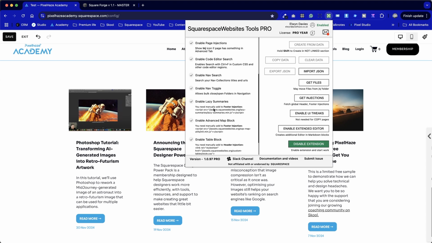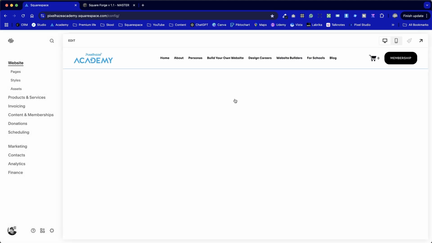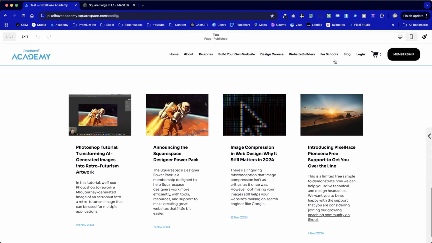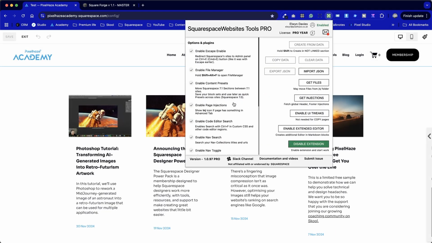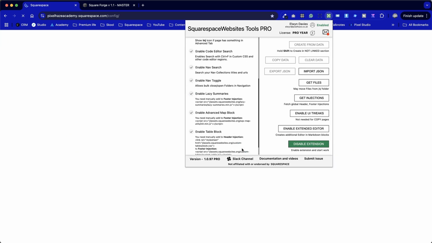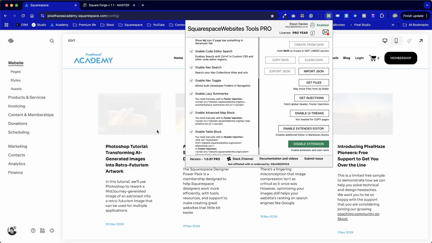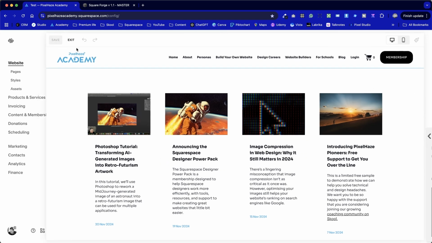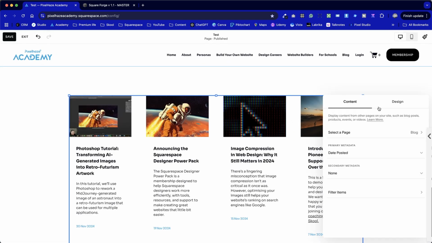So we need to make sure that we've added this into the footer injection, which I believe I already have done. But what I'm going to do is just tick it off and back on. I may just uncheck it because I've been playing around with it today. I'm wondering if that's causing some issues. So I've deselected it. Now I'm going to reselect it and then update. Full browser refresh. And if it doesn't work off the bat for you, then that's a good way around it.